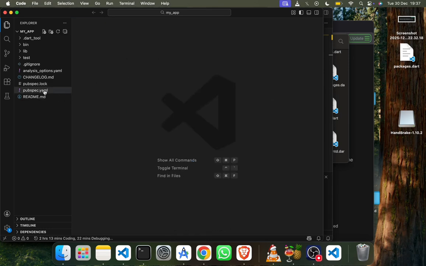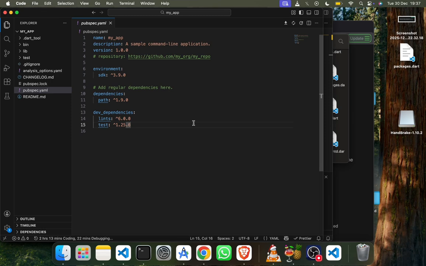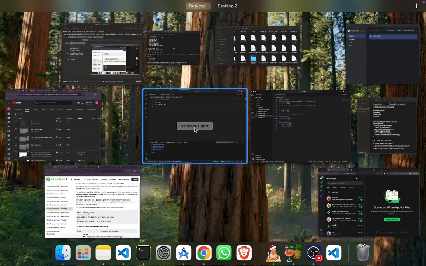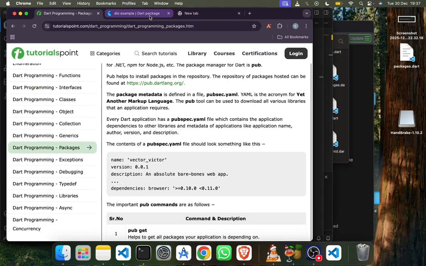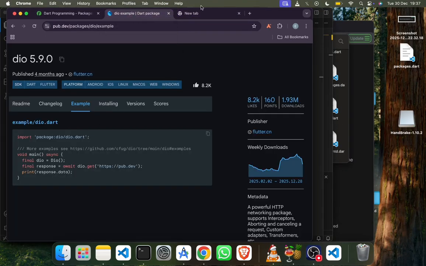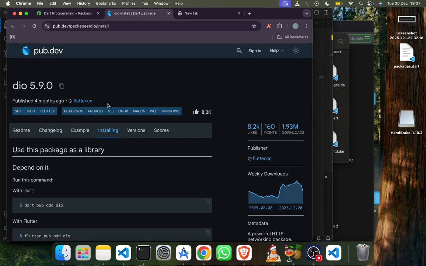Alright, and this file, this pubspec.yaml file, is the file I was talking about. So right here, if you come and read this, come to installing and read what is here.